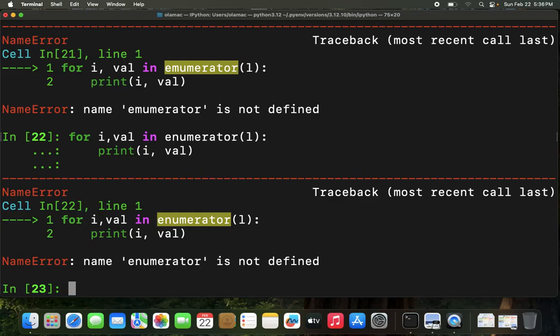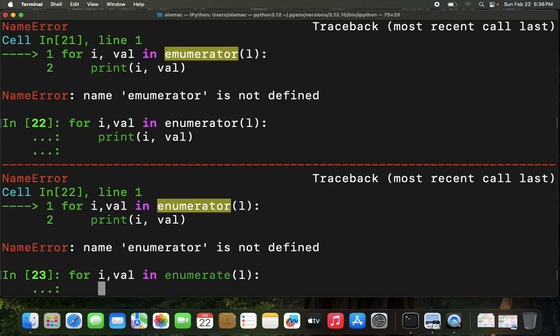Oh, sorry, it's not enumerator, it's enumerate. I'm sorry. I used to call it enumerator in my head. So let me do that again: for i, val in enumerate, then I'll do print like that.